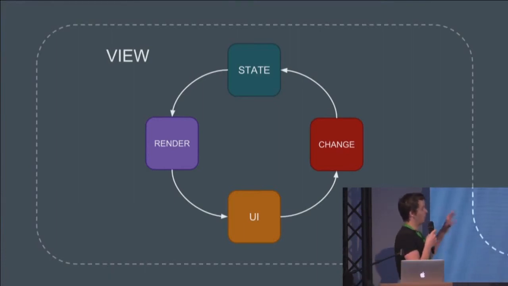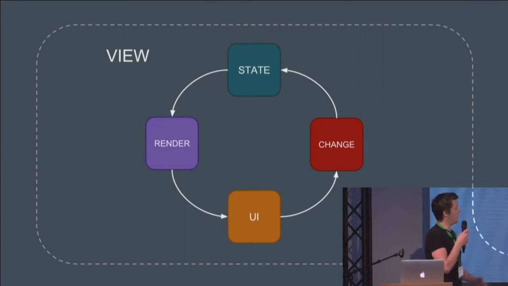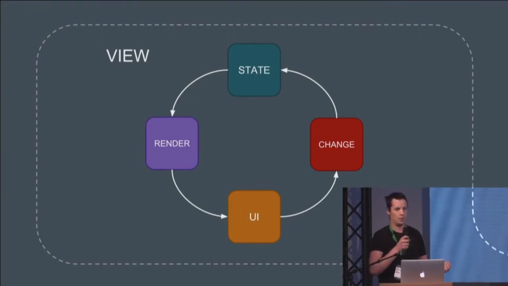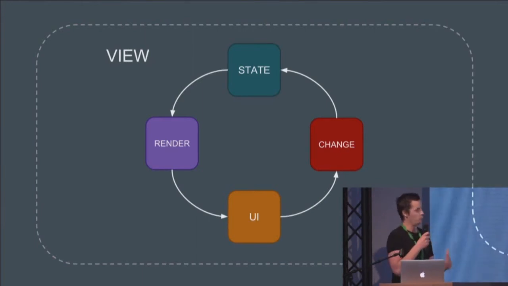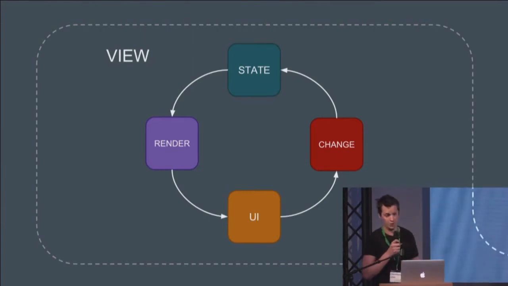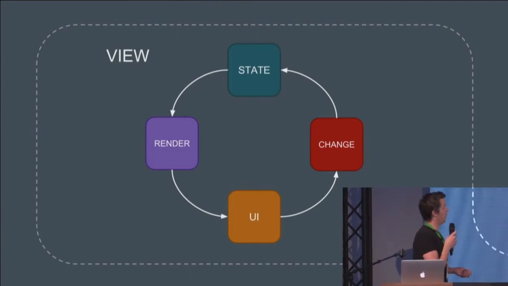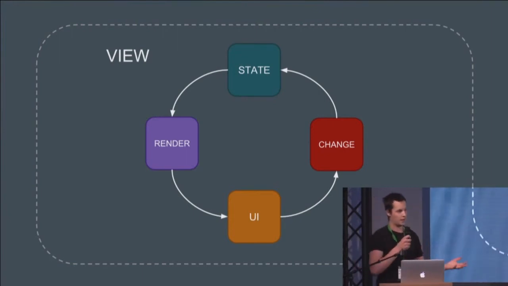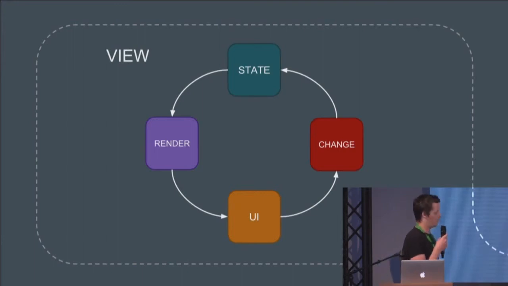So the smallest context with this flow is a typical view or a component with React, where you have some initial state, and then we shove that state through some render mechanism, and we produce some UI. And typically, we would click a button, and that would run a function. And that function would change the state of the view, either implicitly or explicitly cause a new render. Like with React, it's implicit. We just call setState, and it does a new render. But with, for example, Backbone, we have to explicitly call render after any state change.